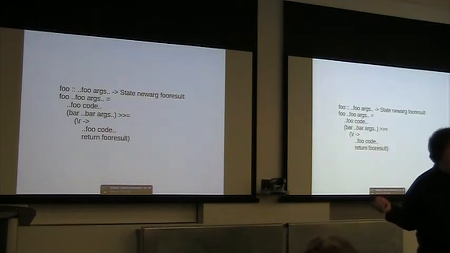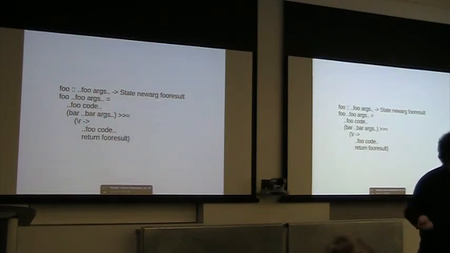Never mind. So now we can define foo cleanly again. This will look very similar to what we wrote earlier, except instead of NewArg or reader, it returns state of NewArg. And we just call bar with the extra functions. And note, we're not having to deal here with the fact that bar is actually returning a tuple. In here, we're not passed in a tuple, we're just passed in an r, so we can ignore the fact that there's an extra bit of information being passed around here. And we just need to do a return at the end.